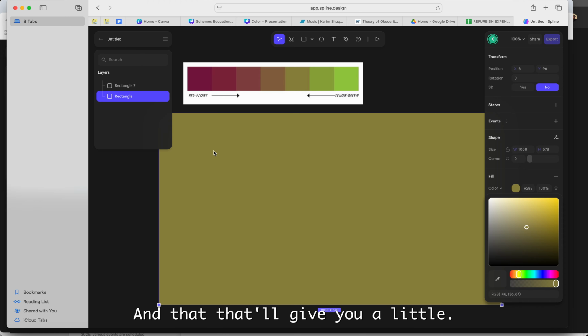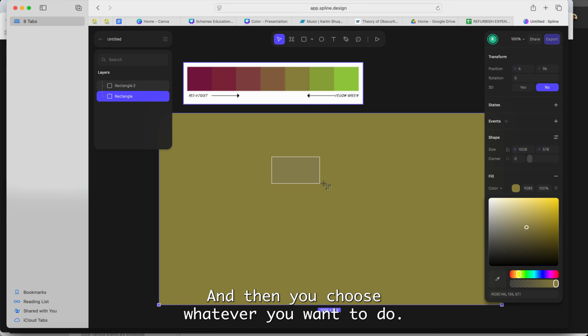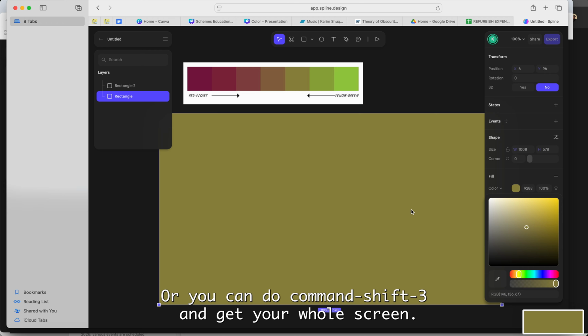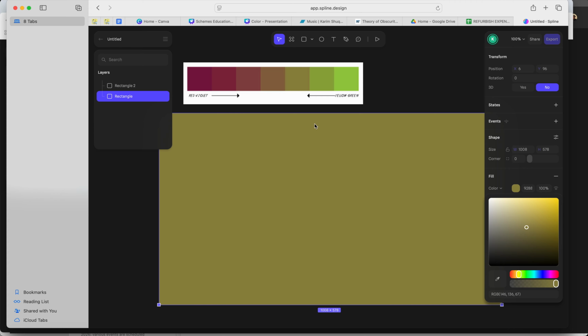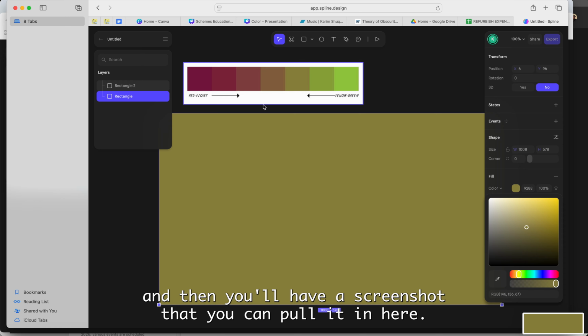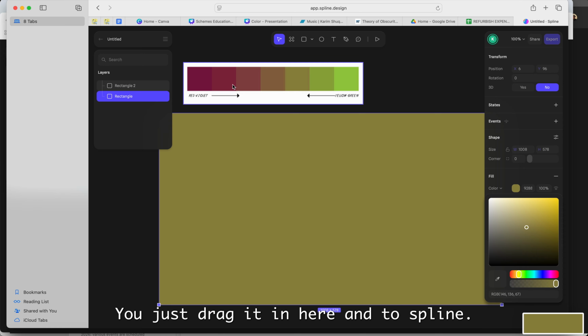That gives you little crosshairs, and then you choose whatever you want to screenshot. Or you can do Command Shift 3 and get your whole screen. But it's better to do Command Shift 4 if you can, because you can just select what you want. Then you'll have a screenshot, and you just drag it into Spline.